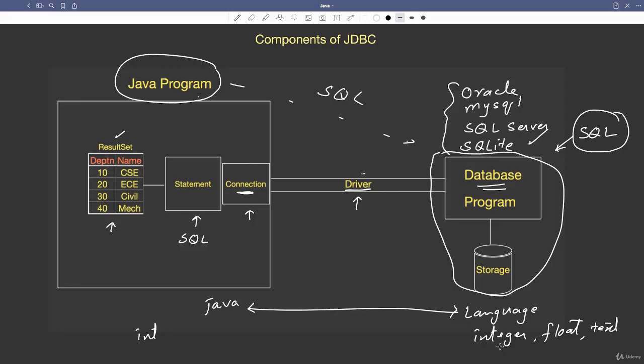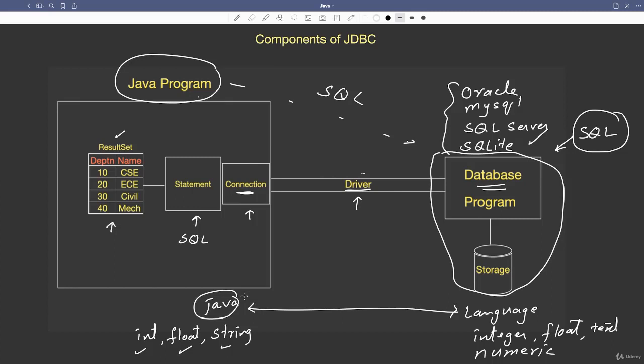But here the data type is different. And float is there in Java. Okay, float is here also, but how many bytes it takes, we don't know. Then in Java, we don't have text. We have string. Text, we call it as string. Then here, we also have numeric as a data type, but in Java we don't have anything called numeric. We have something like int or float. So if you observe the data types that are used in databases and the data types that are used in Java, they are different.